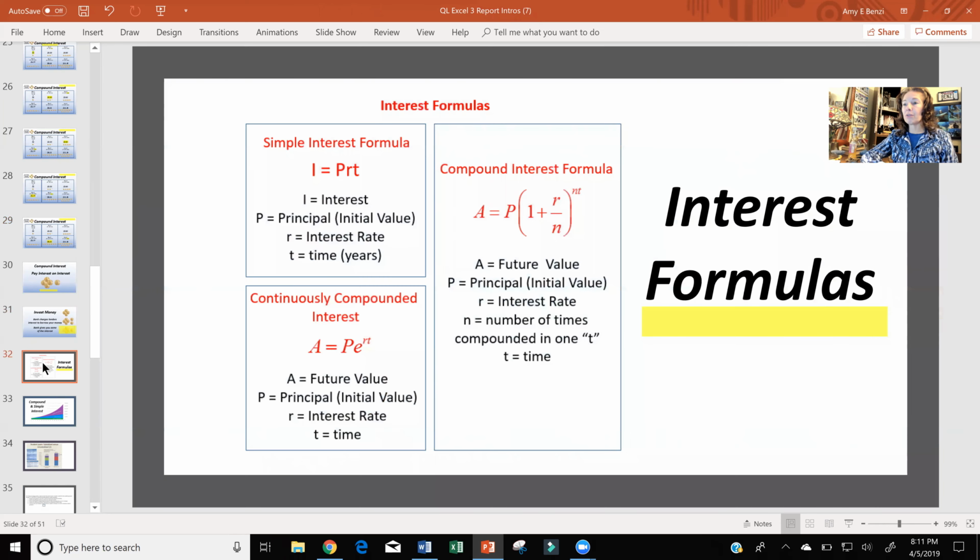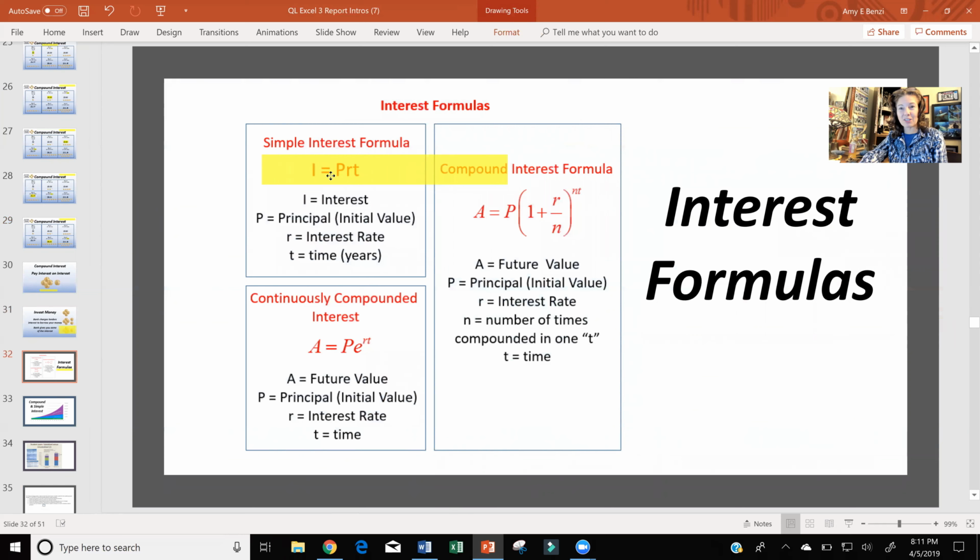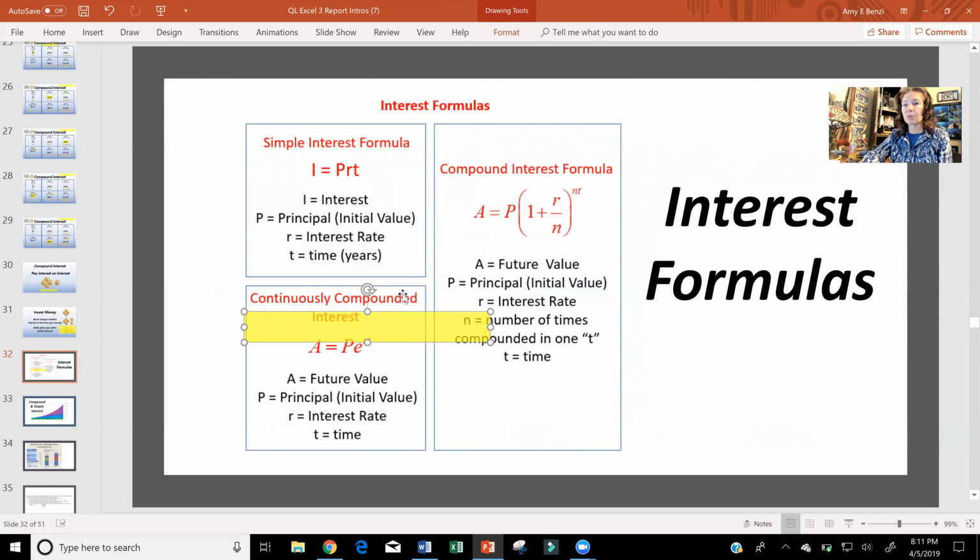So we're going to move on to our Excel here in just a minute, and you guys can get a good look at this. We're going to be actually using these formulas in Excel. Aren't you thrilled that we do not have to do this by hand or with our TIs? We are going to, again, as always, let Excel do the work for us. So we're going to compare simple interest, compound interest, and then we're going to do something else called continuous compound interest. And we're going to look at the difference of these three things by building some really cool graphs and charts, of course, as always.